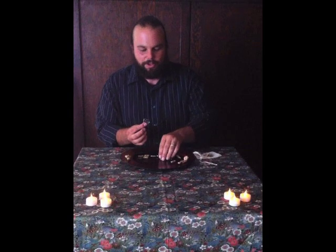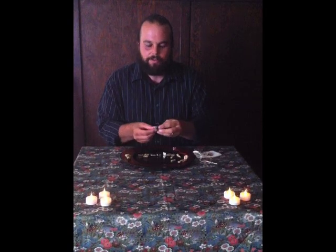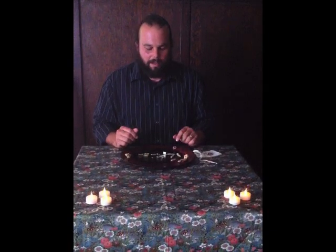There's one bone that turned upside down, but I didn't throw it away because it was directly under our crystal heart, representing love and emotions. This bone is upside down, so it's related to the heart, but it doesn't quite give us its normal message. This has to do with endings. What this represents is not necessarily, to me, an ending of a relationship, but an ending of a type of relationship, possibly directly relating to this.